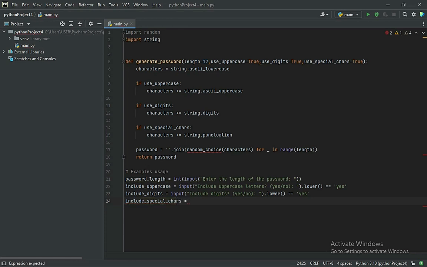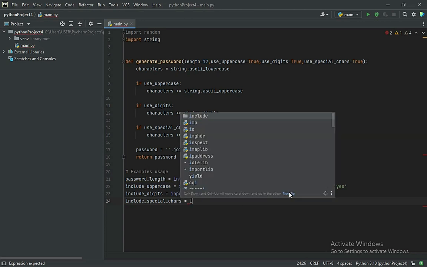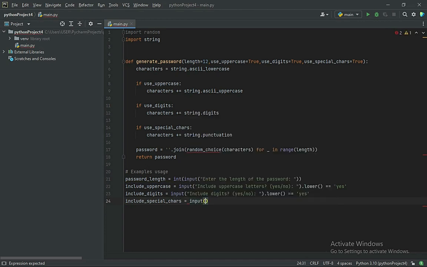So now we say it is equal to input. Let's just take the input: would we like to include special characters? So we write include special characters, we ask the question to the user with a question mark.